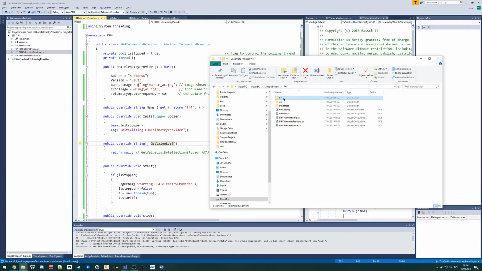The output is in the bin folder. We have here the debug build. So let's look at the debug directory, and here we go. This is our Forza Horizon 4 DLL for SimFeedback. This we need to copy into the installation of SimFeedback later.